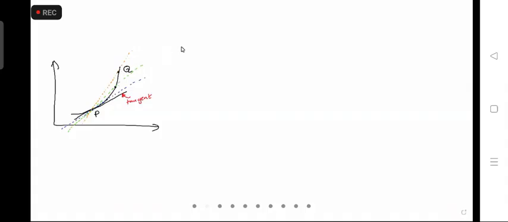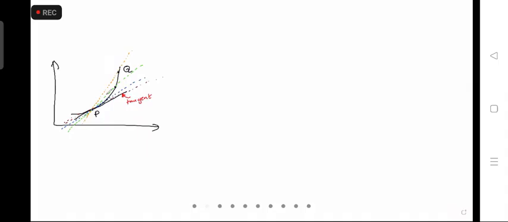You bring this Q point little by little closer to the point P. First one, it is a higher distance. Then you bring the Q point here, here. If you bring this point very near to the point P, then you have a very good approximation line for the tangent line.